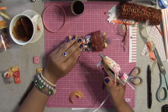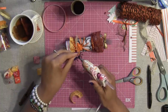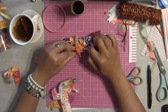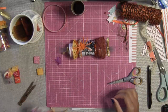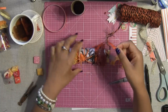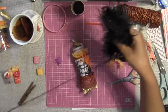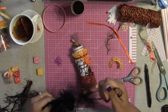Okay. And then I have this black one. Probably add that one there. Okay. That's so cute. I love that. Okay, very nice. And if you have some leftover ribbon, just keep adding some ribbon. Actually, I wouldn't mind adding one of these little ones. I think these will be cute to add because it gives a nice little furriness to your project and it looks just super cute.